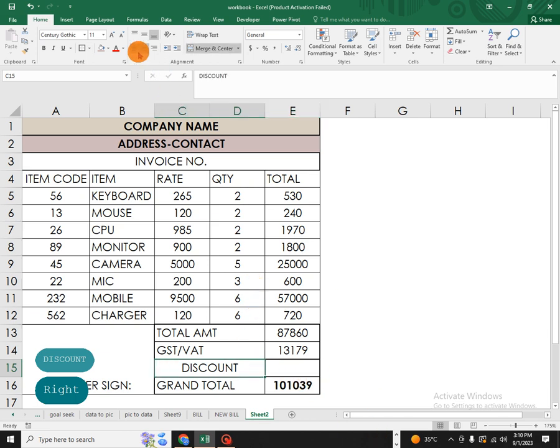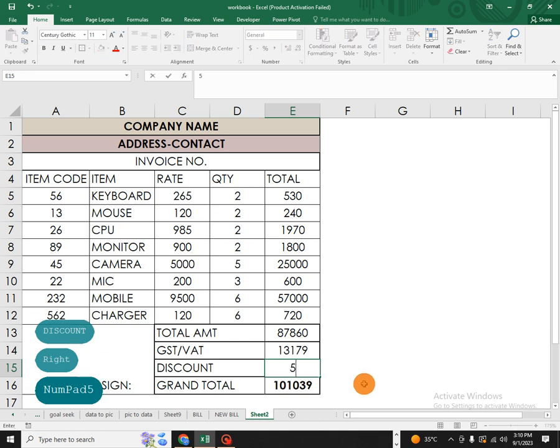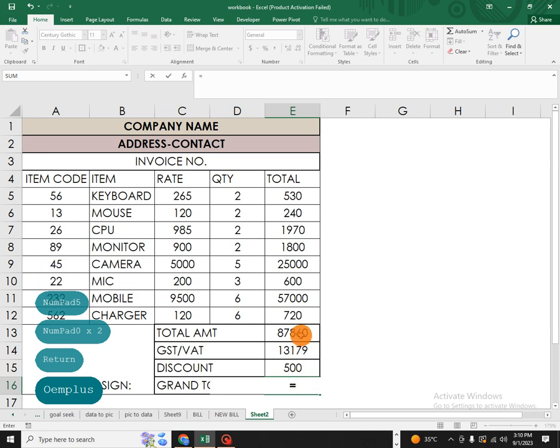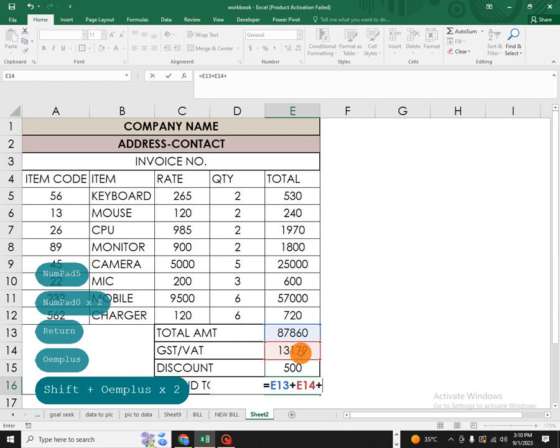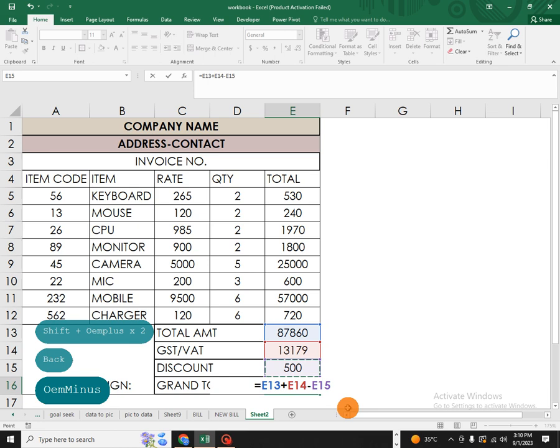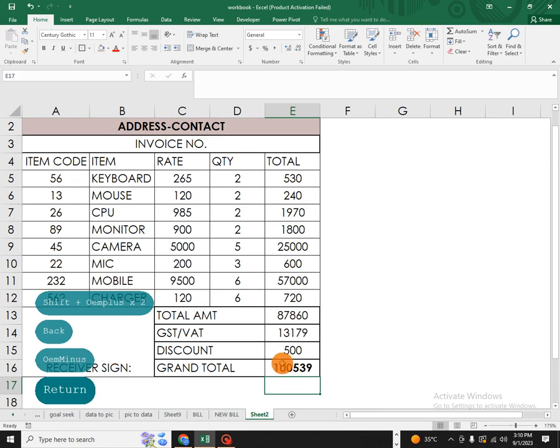Discount you can give in percentage, discount you can give in numbers, it's up to you. Example, you're going to give only 500, so this number is supposed to change again: equals this amount plus this amount minus discount, so that will be your total payable amount. So 500 is less from here.